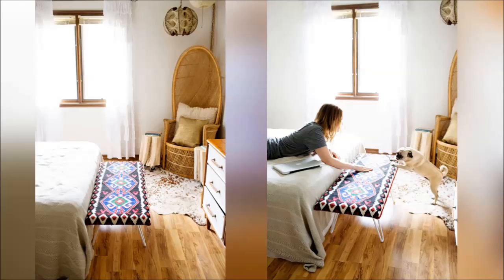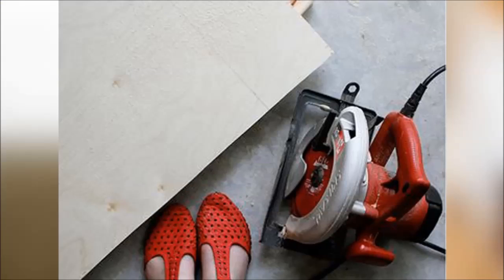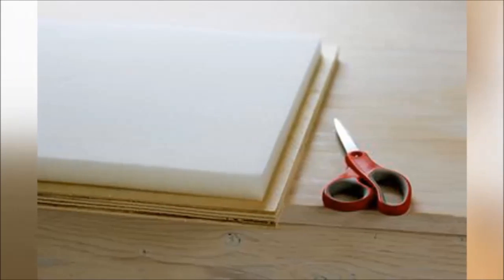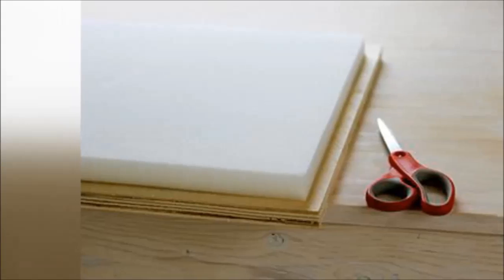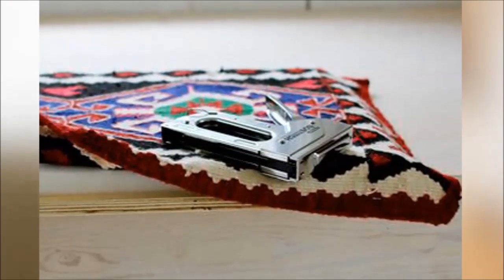26. Upholster a piece of wood with a pretty blanket for a colorful bench. What you will need. Step 1. Cut your plywood to the size you need. Step 2. Cut the foam batting to fit your plywood bench top. Step 3. Begin stapling the rug to the edge of the plywood.